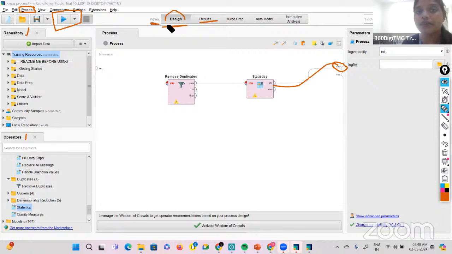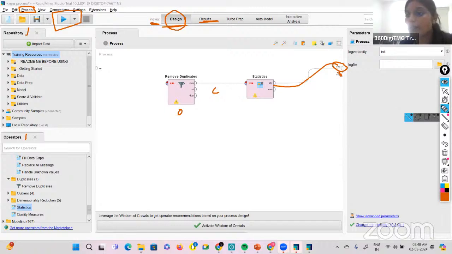First is design. What is the purpose of design? Design is used to drag and drop the operators. After that, you will create the workflows by connecting them. And we will get the response when we execute it. This is the primary thing everybody does, the data analysis process is done in the design view. And the second one we have is results view. When we execute using this option or another option present in process, you will get the output in results view. I'll show it later when I execute something. This is not meaningful now, there is no data, right?